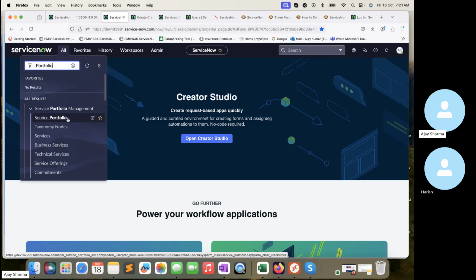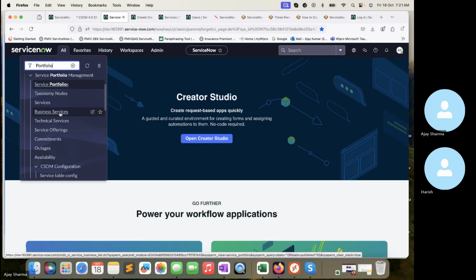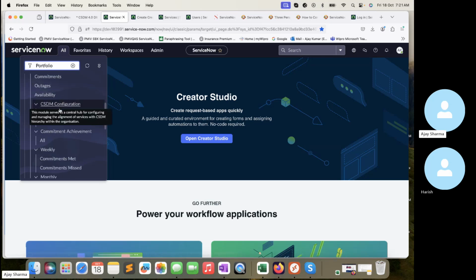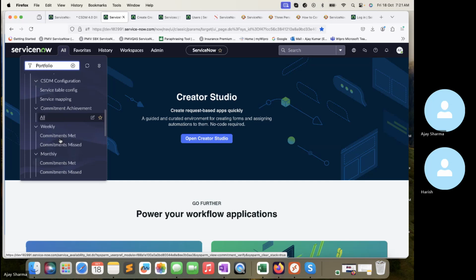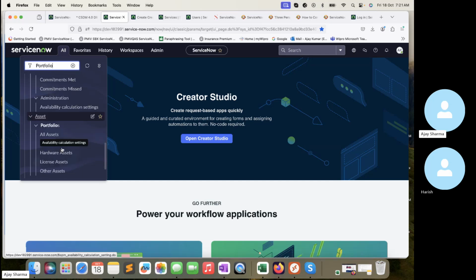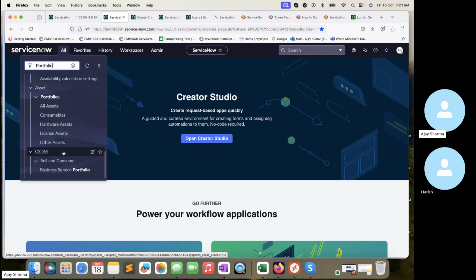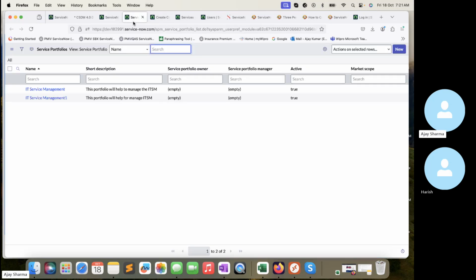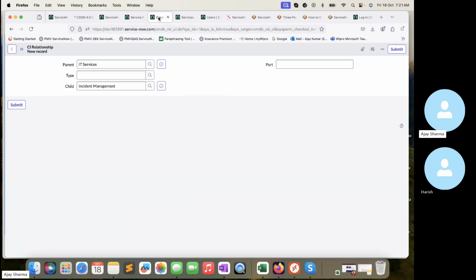Service portfolio, taxonomy, CSDM, yearly commitment portfolio, business service portfolio. I think that we have created it in the correct table. SPM service portfolio, right? Is this not part of those relationships? That's strange.